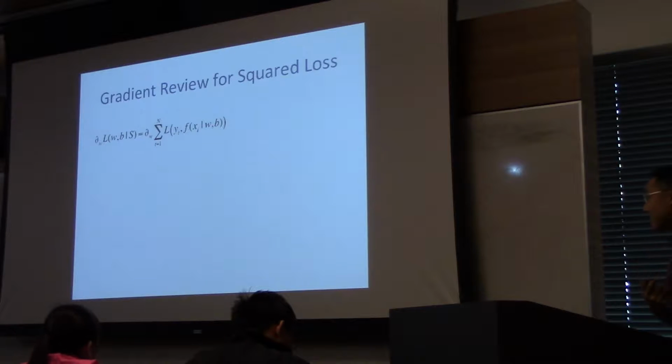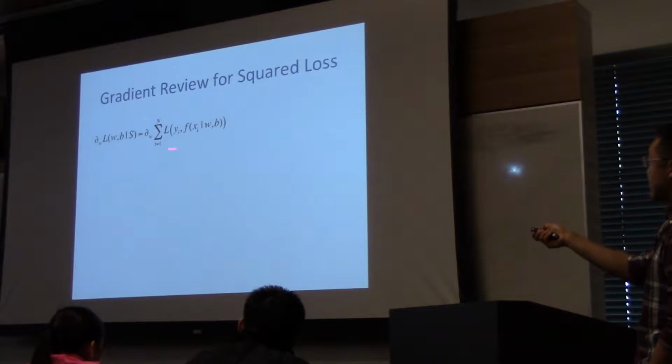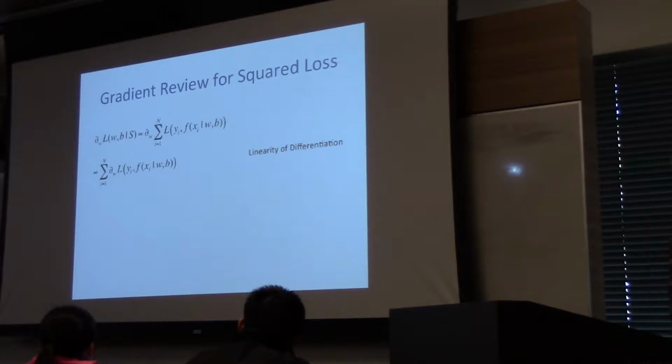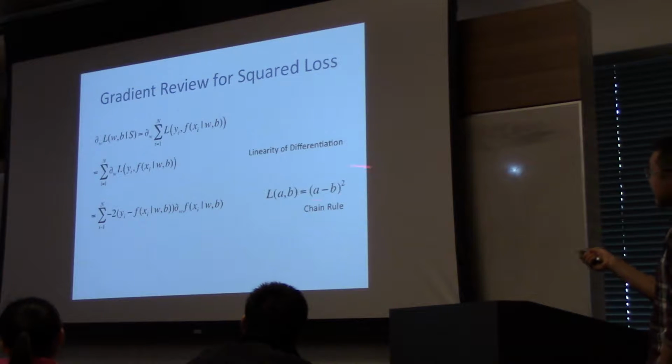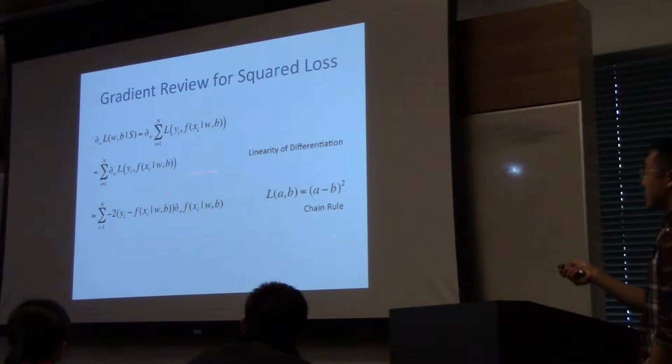So, for squared loss, I covered this in the last lecture, but I'll cover it again for those of you who haven't taken multivariate calculus in a while. You have the loss function. You want to take the partial derivative of this loss function with respect to the weight vector, also known as the gradient. This loss function decomposes into a summation over every training example. By linearity of differentiation, you can move the gradient inside the sum. The loss function is squared loss, so by applying the chain rule, you get this. And now you're taking the gradient of this with respect to your weight vector.